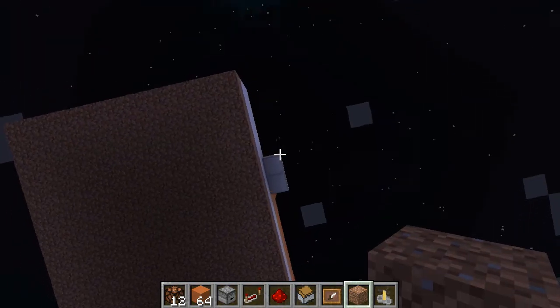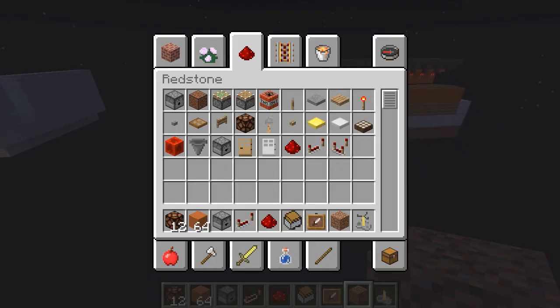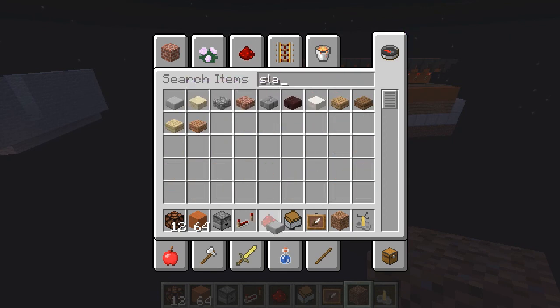Oh no, falling. Uh-oh, I have caps lock. Here we go. Whew, I hate falling off the world. It's never a good time. Let's grab our slabs again.